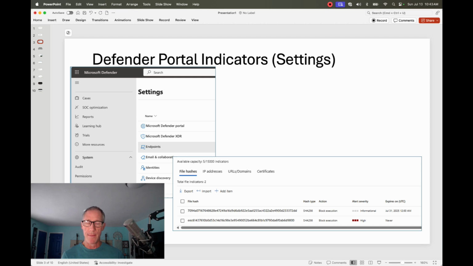Stuff comes from a bad IP address, put it in there as an indicator. More than likely, you're probably using a URL. Just a domain name. Certificates are great, though. Certificates can also be used for files, if files have been signed by a certificate. But a quick and easy way to identify files is with the file itself and with a file hash. Not a path to the file, but the actual hash of the file. So it doesn't matter where that file is, and it also doesn't matter what the file's name is.